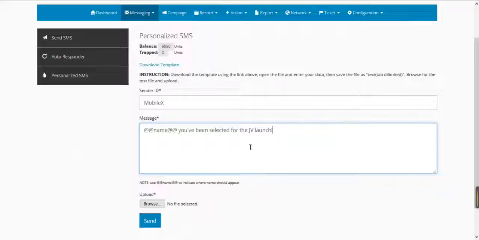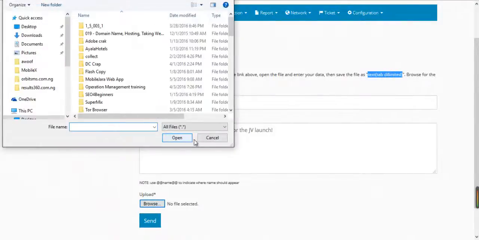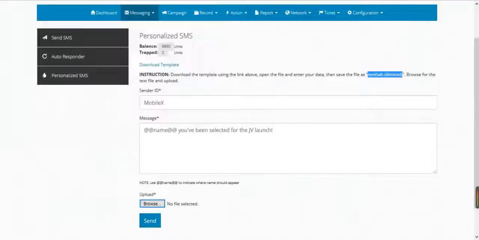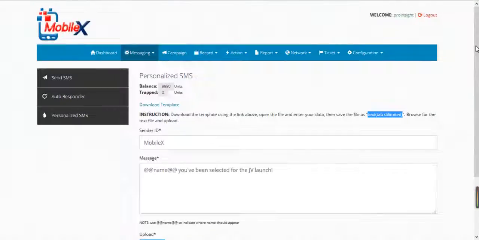Great. So notice here that the file format which you need to send has to be text delimited. That's what you will now have to upload here, and off it goes. You send your message and it broadcasts your personalized SMS. And the next is about our campaign. Campaign here has to do with the great twist, adding an SMS call to action to your email campaign.